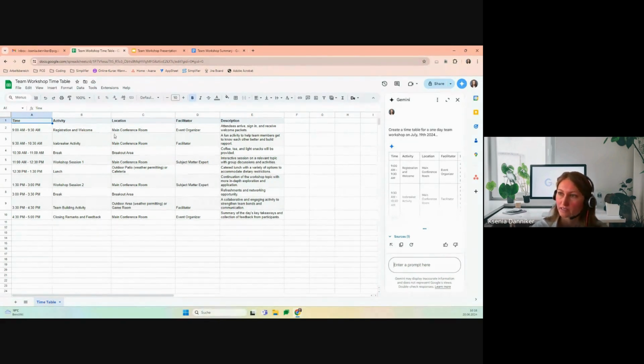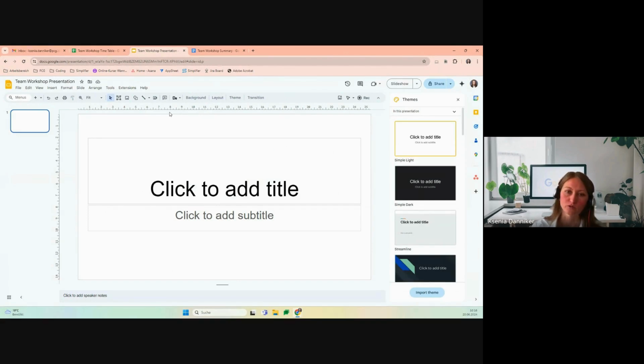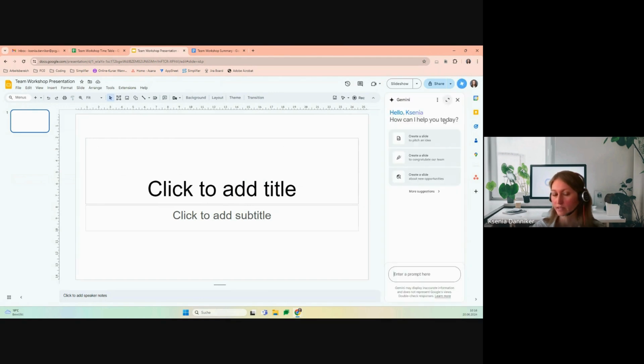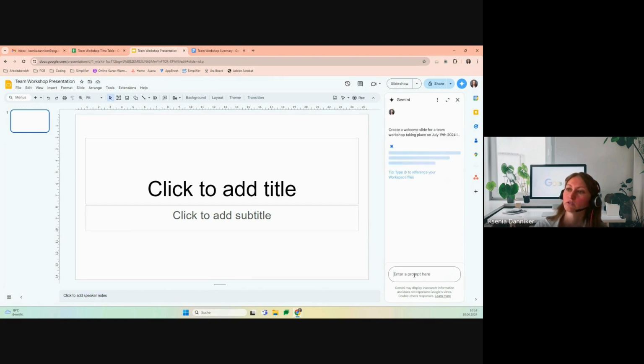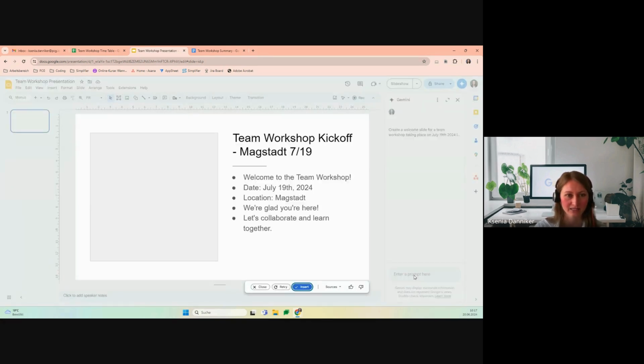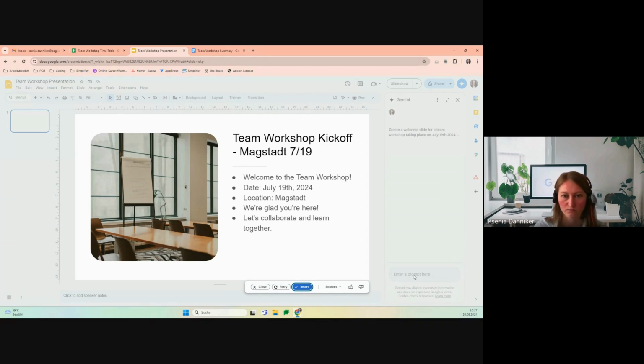Now that we have planned our workshop, let's go over and also prepare the presentation for it. So I open the side panel and let Gemini create the welcome page for me. So I just write in the prompt. And to let you know, in Google Slides, it's not only possible to have slides created, but also images. So if you need a particular image, for example, of a cat playing with yarn, you ask Gemini to create an image with exactly that option, a cat playing with yarn.